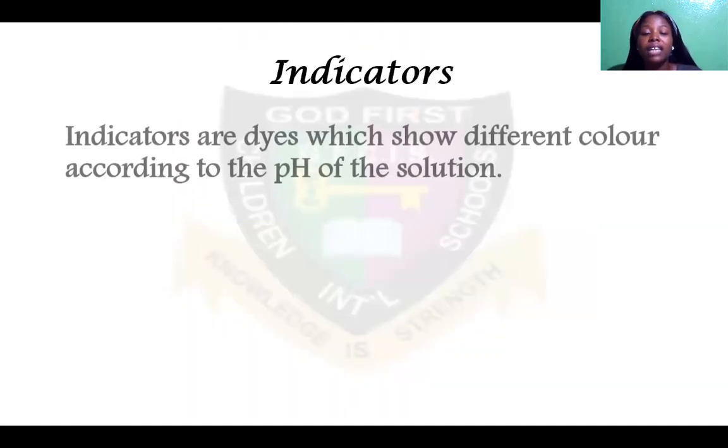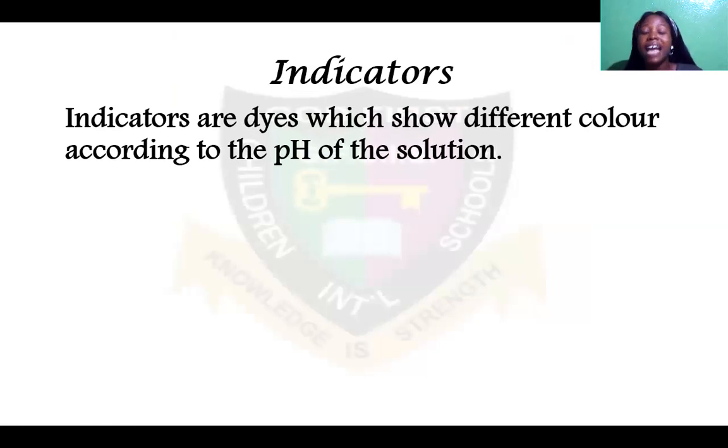Now, the next thing we are going to look at lastly is our indicator. Indicators are dyes or substances which show different colors according to the pH of the solution. Now, the commonest one you can relate with is the one where we said that acid turns blue litmus red. Yes, you heard that when we were talking about acid, and base turns red litmus blue. So that is an indicator which is showing those color changes due to the pH of the solution. So an acid is turning that blue litmus to red because the pH is between 0 and 7, while a base, or an alkali, is turning that red litmus to blue because the pH is between 7 to 14. Hope we are understanding this.